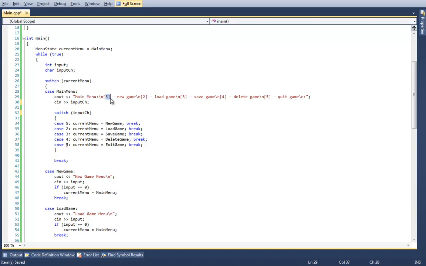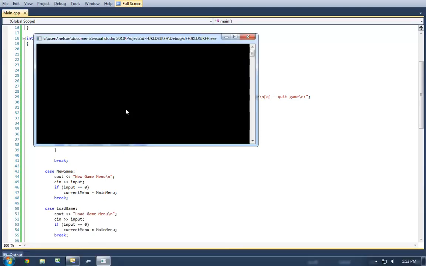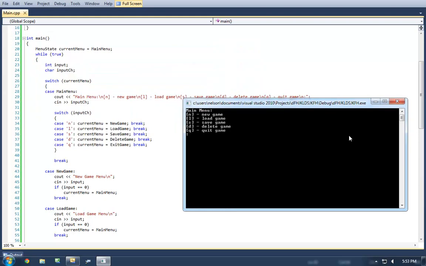Okay, so new game is N, load game is L, save game is S, delete game is D, quit game is Q. N, L, S, D, Q. So now, because the user input is in no way correlated to my user interface, it gives me the flexibility of altering my user interface to anything that I desire.